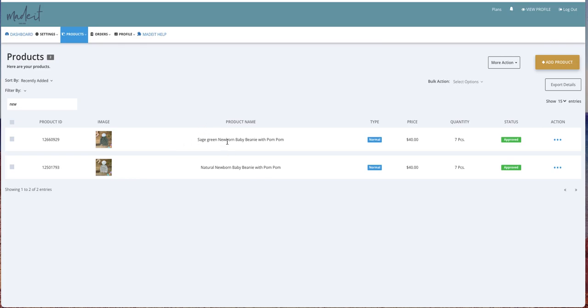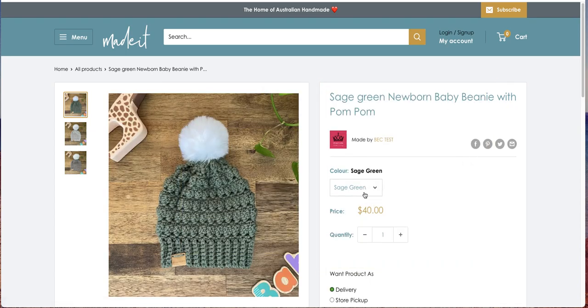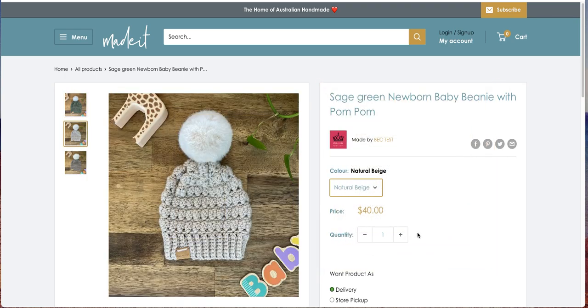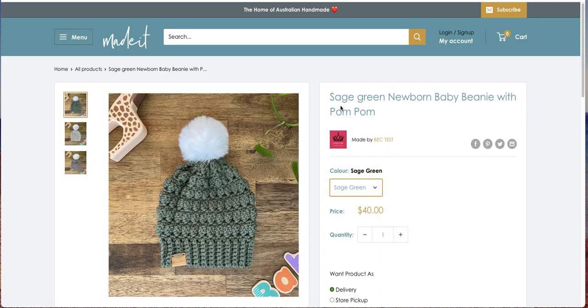Rearranging your images to match, or rearranging your variants to match your product images kind of makes a bit more sense. If we go to view in store, what will happen is rearranging those variants kind of then makes sense because you've listed it as a green beanie, and then you've got your natural, which then kind of follows the natural progression of the photos, natural and then brown. It just kind of moves them along nicely. Okay. And because the green is the one you've listed, you want that one showing at the top of your variant.